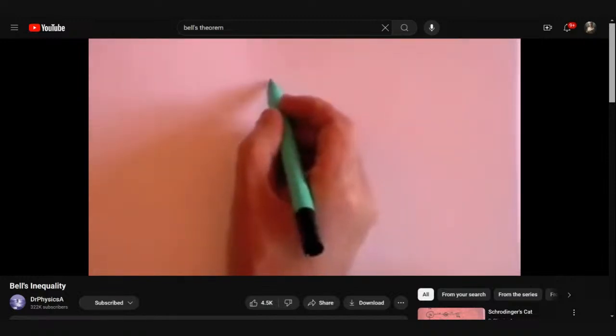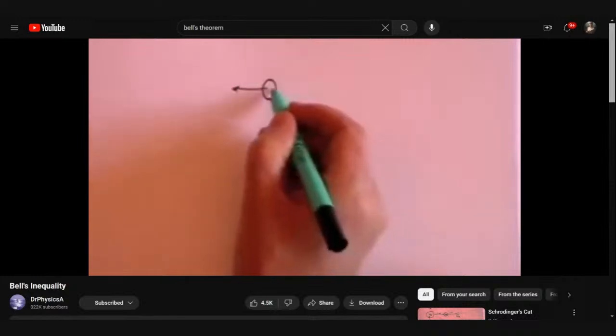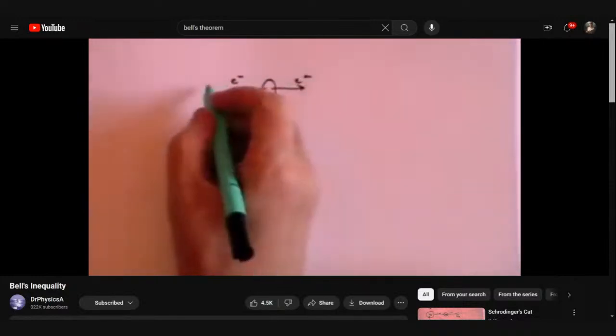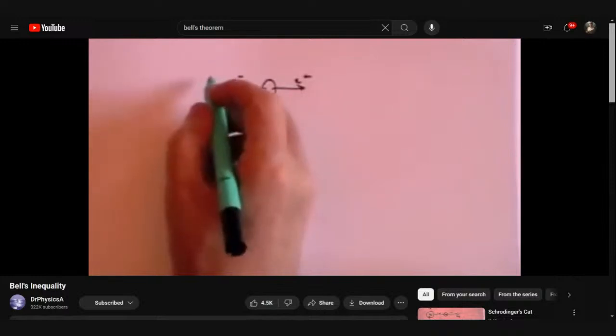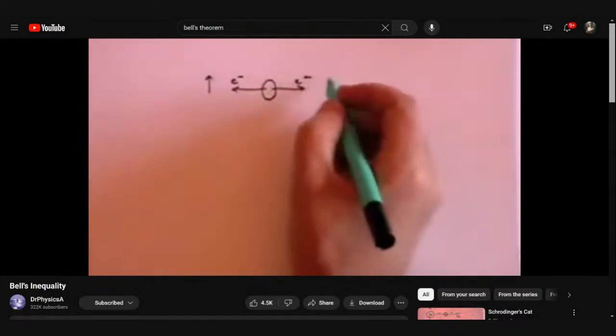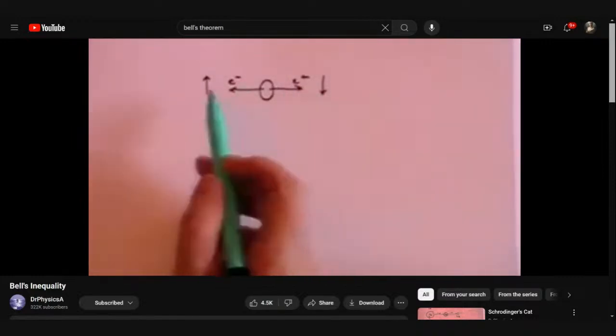Now, just to review what that paradox said, what Einstein and Podolsky and Rosen argued, is that if you have some kind of system, like energy or a nuclear reaction, whatever it may be, that is responsible for pair production, you might produce, say, an electron and a positron. But what you find by experiment is that if you measure the electron spin, say, against the z-axis, the vertical axis, and you find that the spin is upwards, then what you will always find is that the positron spin will be down. In other words, those two spins will always be exactly opposite.